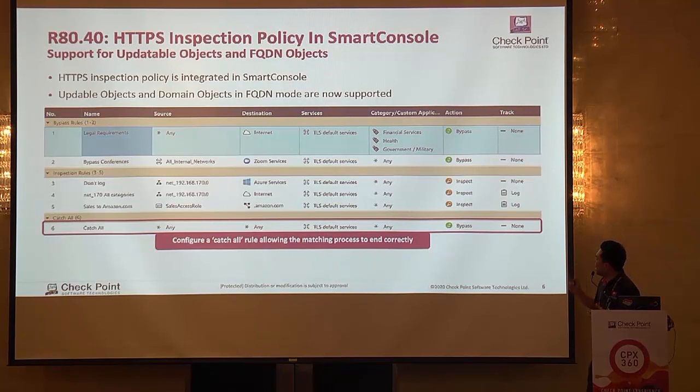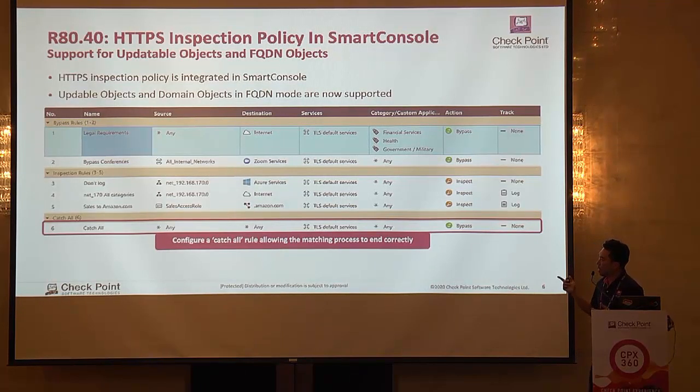And you see this rule: we recommend configuring a catch-all rule at the end. In HTTPS inspection, there is no real enforcement. We don't drop or allow any traffic. The HTTPS inspection policy only configures whether we inspect or bypass the HTTPS traffic. For example, if it is inspect, then all the content becomes clear text, and then we start to do enforcement with the firewall, application control, or threat prevention policy.